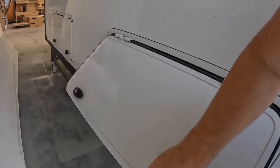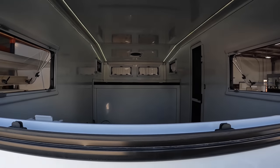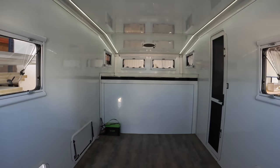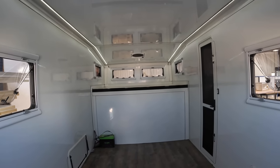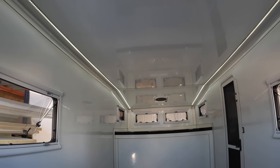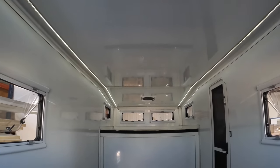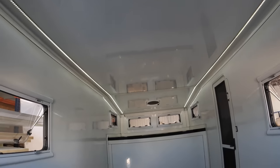We've got two Turn cargo hatches on this side — top hinge mount, go right up. And here are the big windows in the back. Quick little view on the inside for the shell — it's ready to build out if someone's interested, and we're more than willing to do a build-out. This one's set up as a shell currently. We've got LED lighting and two MaxxAir Deluxe roof fans with vents — they go both ways and have remotes on each of them.